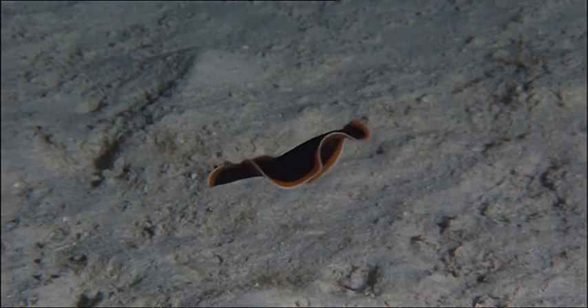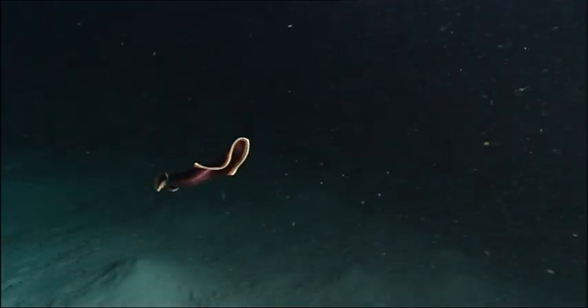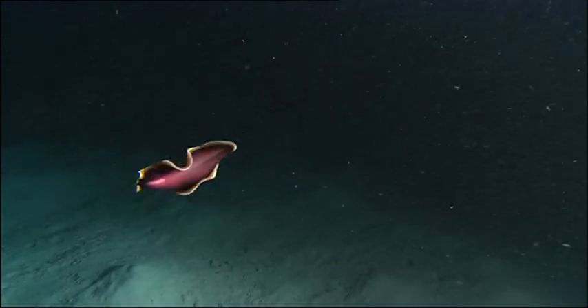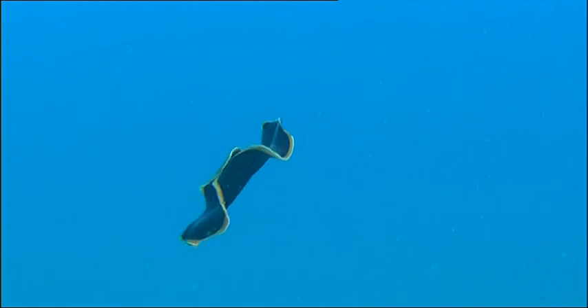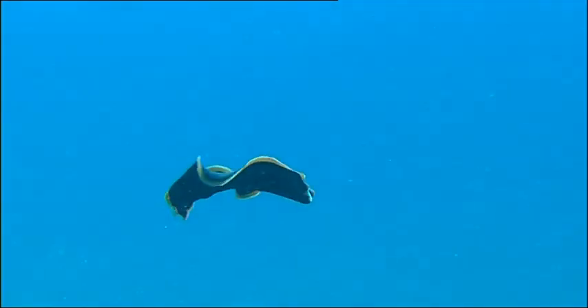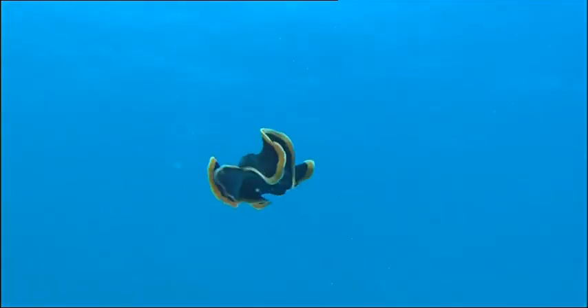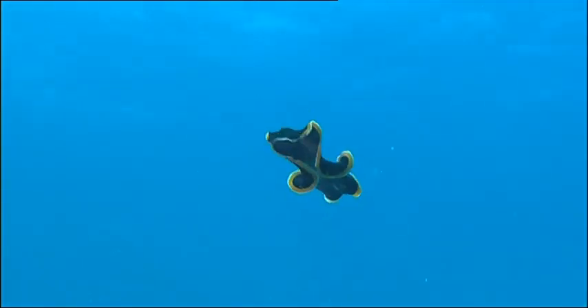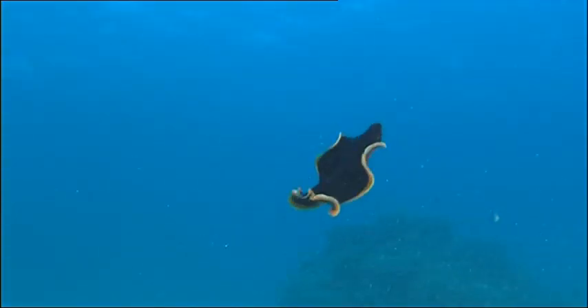Look at him. He's not an animal, he's a flying carpet. Yeah he's quite a nifty mover this one. This is a flatworm. A flatworm — I think he's been a little short-changed on the name front. He's not that flat and he looks nothing like a worm and it doesn't describe what a good mover he is. He should be called the rippling worm or rather the rippling carpet. This is a pretty speedy way of moving because he uses literally his whole body to move around. The flexible flatworm — I like it.